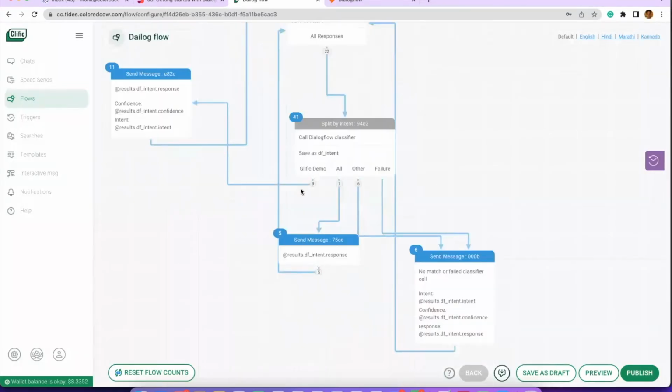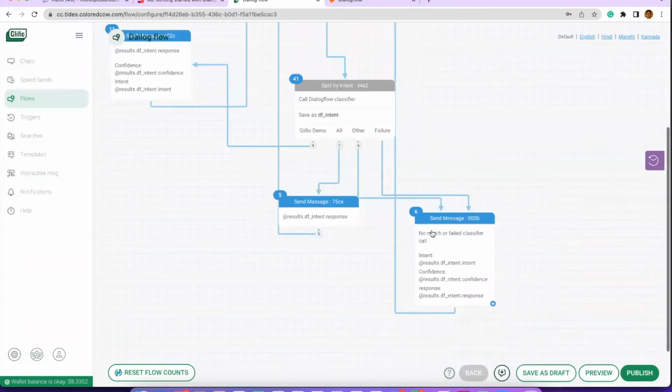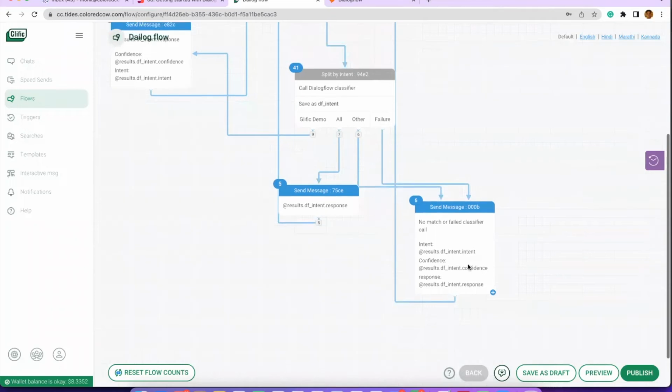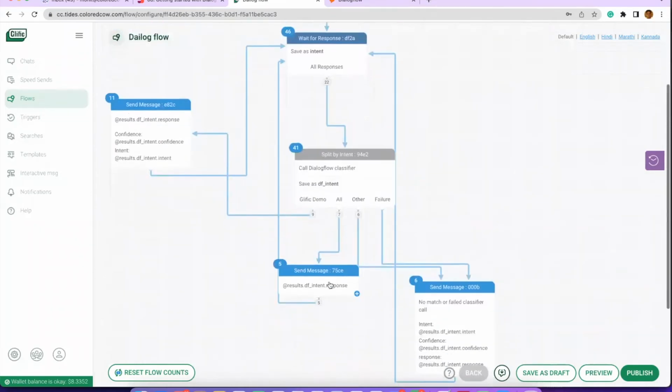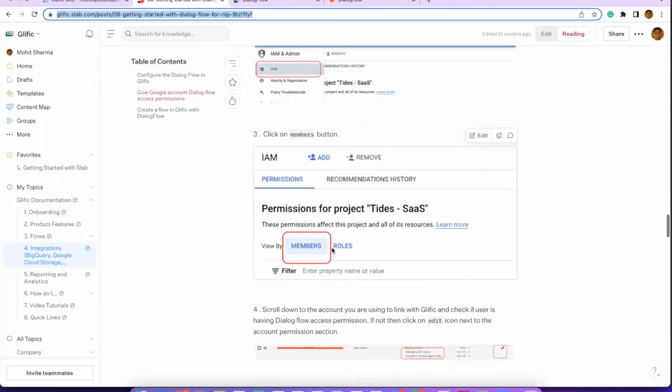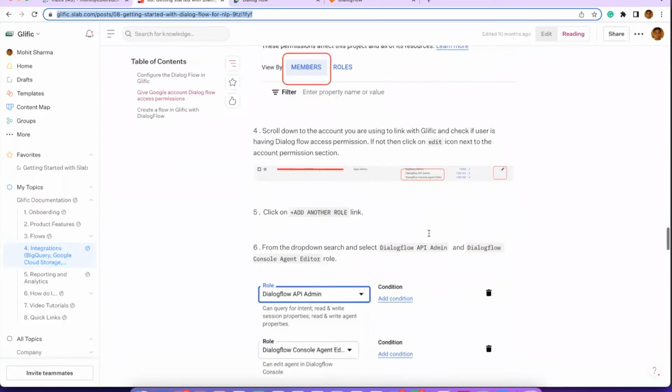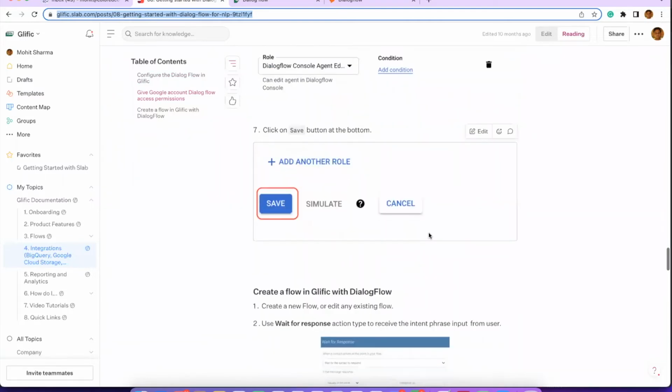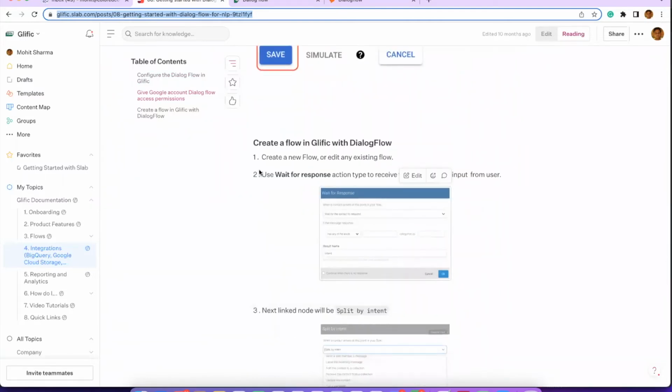If the result matches, then it will show some details. What is the intent? What is the confidence level? And if it is generic, then it will show a generic response. If it is a failure, then it says no match found for that. So this has all the steps of how to get the details from GCS and save it there.